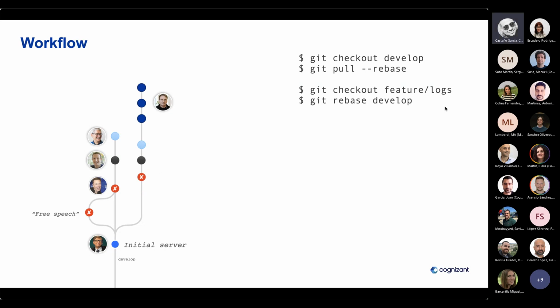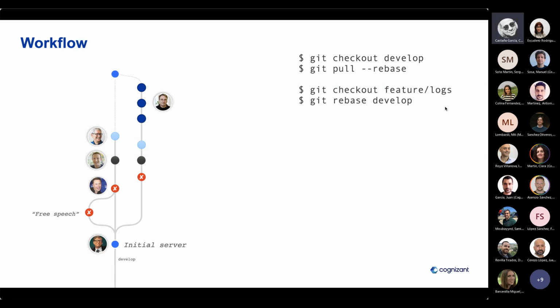So what he does is run a git rebase, bring all the commits from the develop branch and put him under his commits. His work now is on top of the rest of the commits. But he realizes there's something that is not working properly.